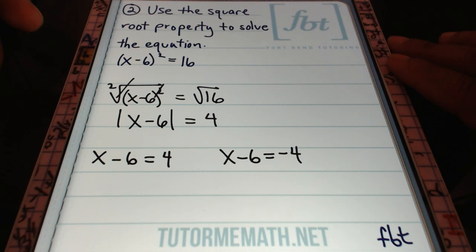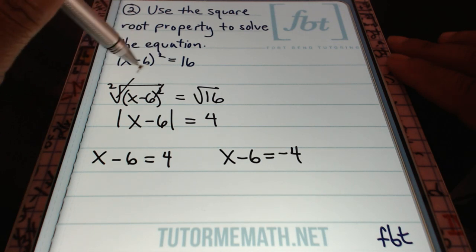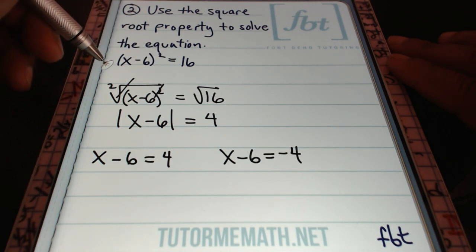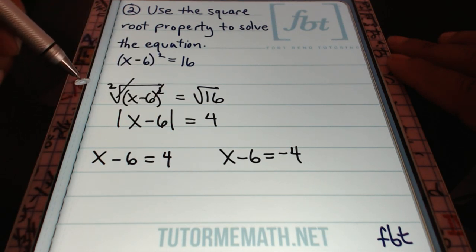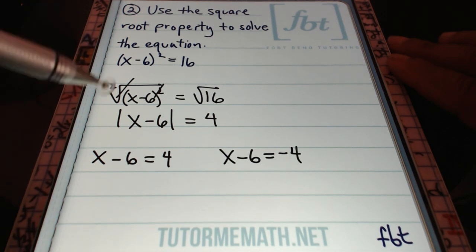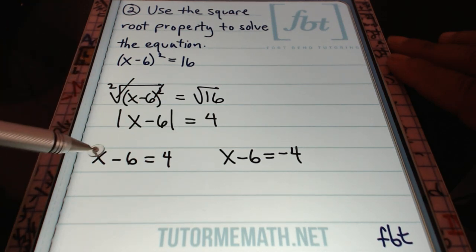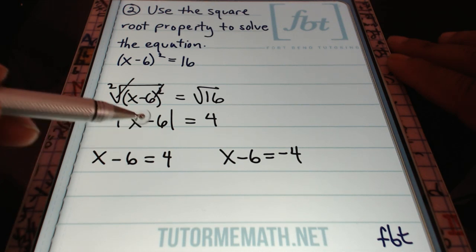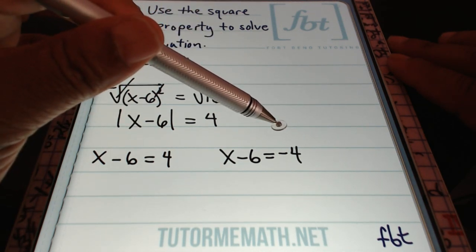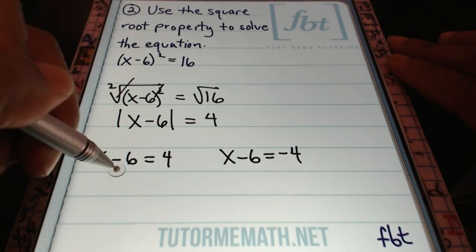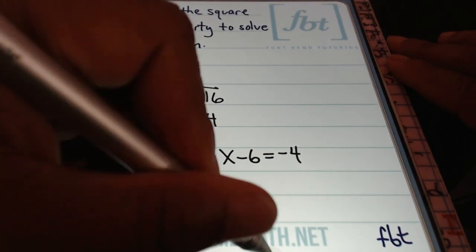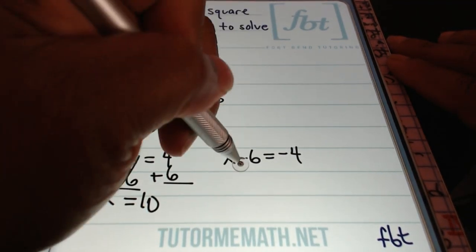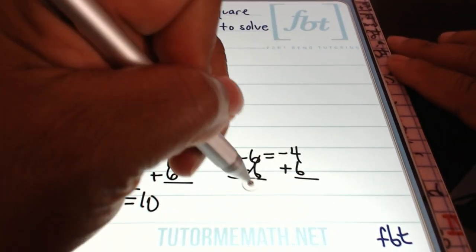All right. So let's recap. You start out by isolating the quantity that's being squared, guys. Using a square root sign means that you should always have the positive root. And once you have the positive root here, you'll end up with an absolute value equation. Because the absolute value is asking you for the distance to 0, you'll have 2 different equations set up: 1 equal to positive 4 because that's 4 places away from 0, and 1 set equal to negative 4 because that is also 4 places away from 0. And then you will solve for x. And we'll do that by adding 6 to both sides of the equal sign. So in our first equation here, x equals 10. And then in the second equation, x will equal positive 2.